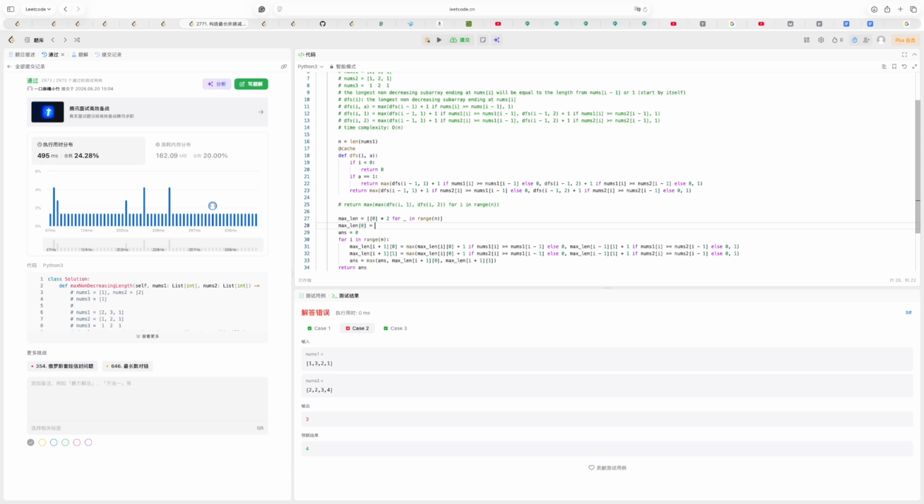So for row 0 it will be 1. And here we will start from 1, so it will not be out of bound, and this we should change back to I. This is I minus 1.